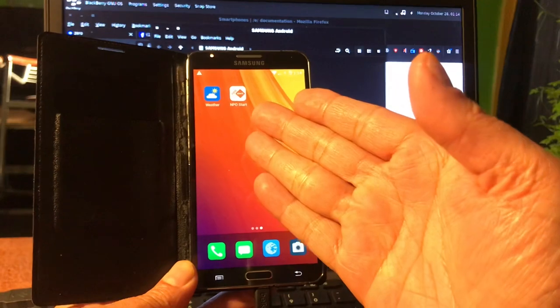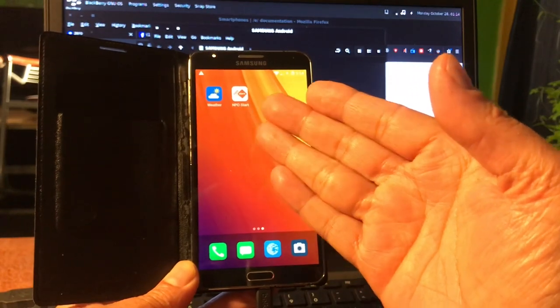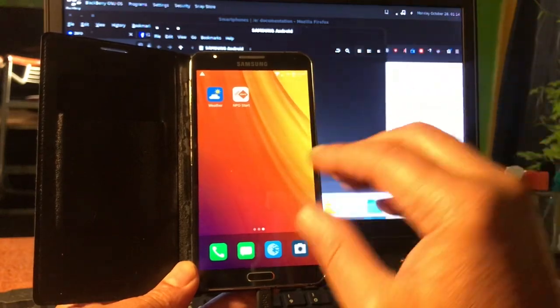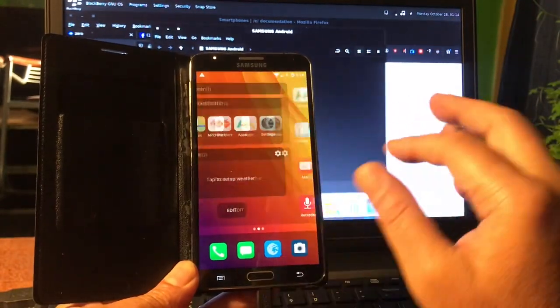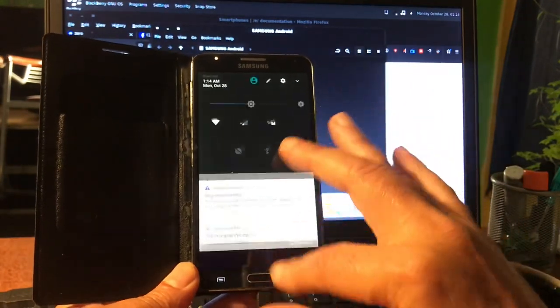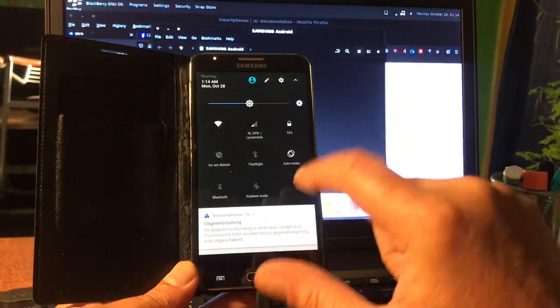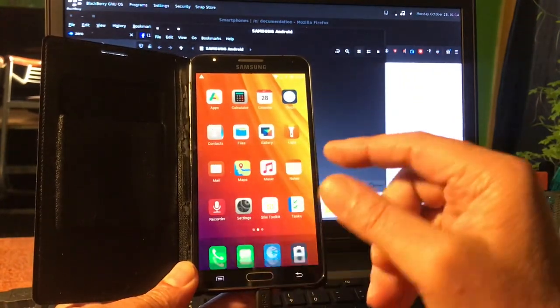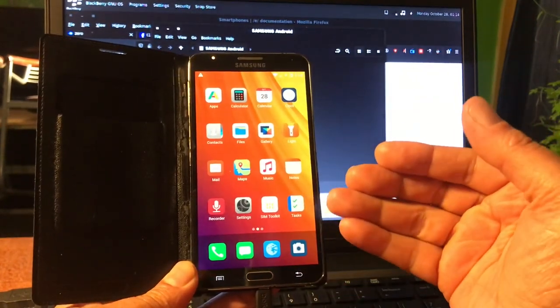You can use applications that normally need Google services to be installed. They will work fine. Okay, so this is, I think, honestly, the best ROM for the Note 3. And of course, the Android 10 ROM is also very good.